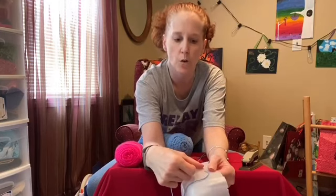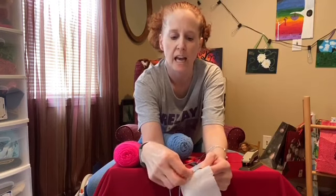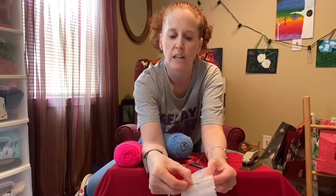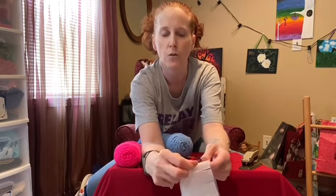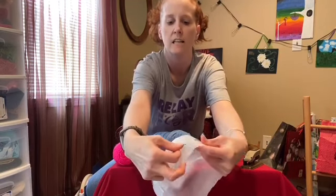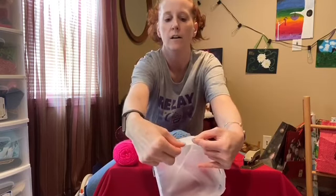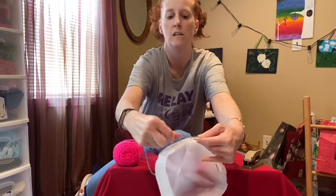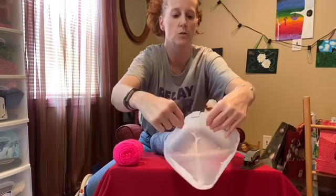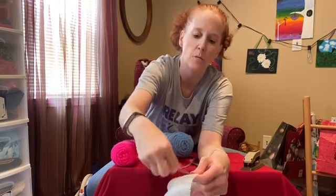So the first one we went over, second one we went under, third one we went over, and now we're on the fourth one, and we're going to go under. Now we're going over. Now we're going under. Now we're going over. Now we're going to go under. And sometimes you gotta pull it a little tighter because you don't want it to be too loose. And just keep going all the way around.